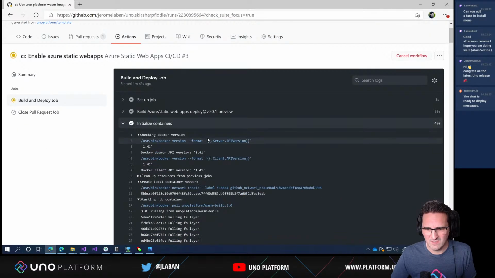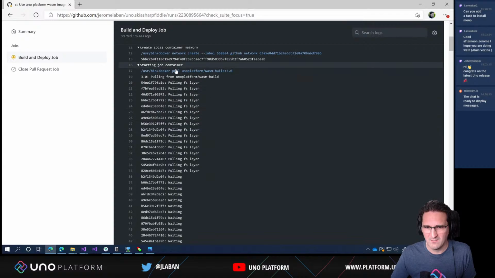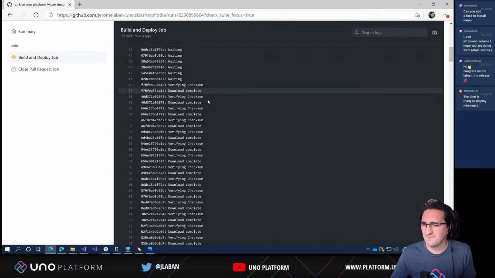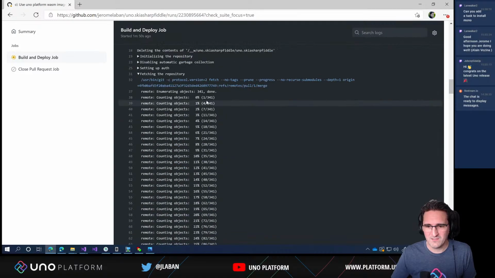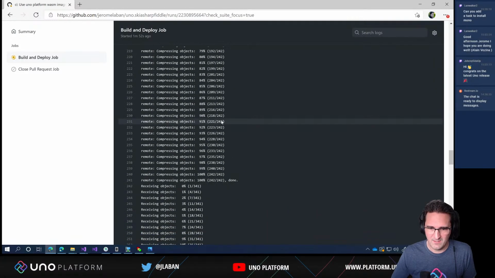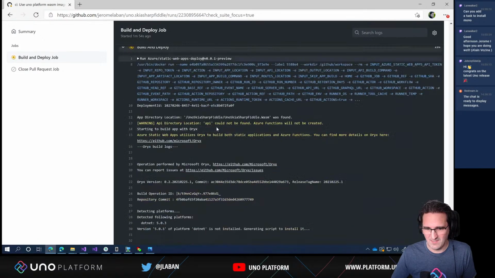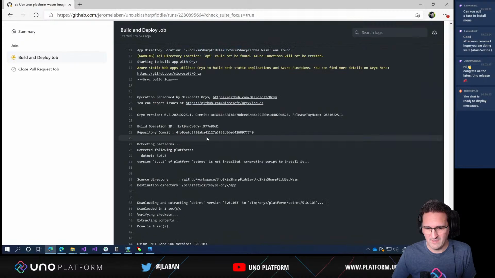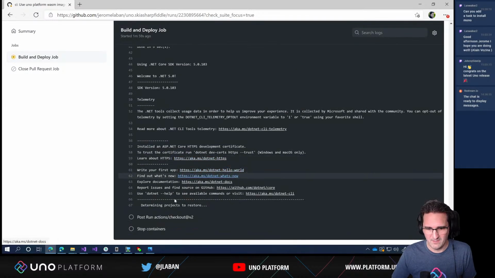So initialize container, did it use my container? Yes, it did. It used my container. So that's pretty nice. My custom container is running, and I see here that it's getting everything and running the build. It is running the build, so it's restoring the content, so that's nice.